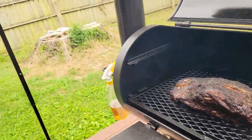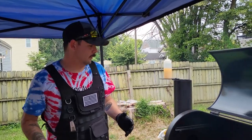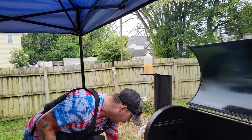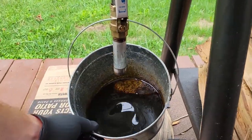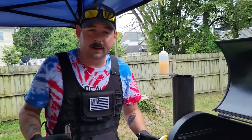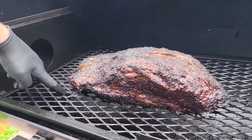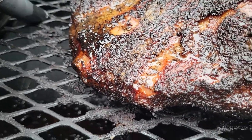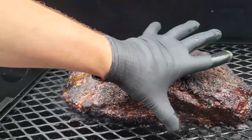The next thing we're looking for is evaporation. How much water has come out of it? I can tell you right here — if we look at our bucket, we have gotten quite a bit of water and grease out of this brisket. So it has shrunk. Another way you can tell they've shrunk on a backyard offset is if you look at your grate and see where the seasoning is. This is how big this brisket was when it first started, right around this edge here. So it's shrunk up quite a bit.